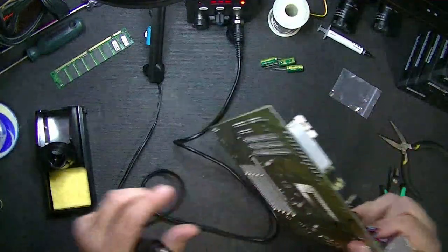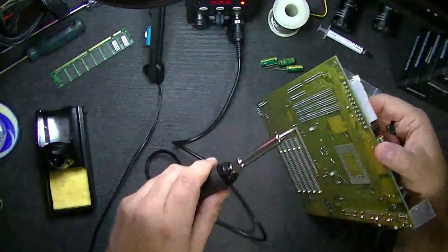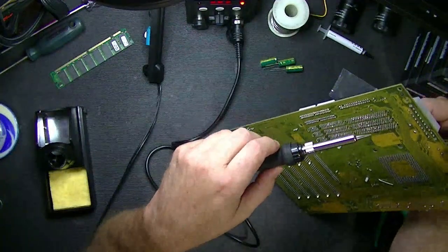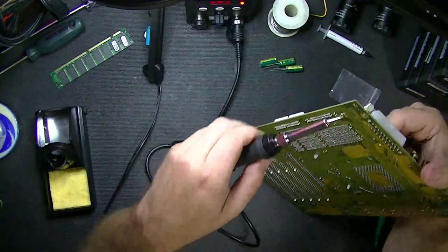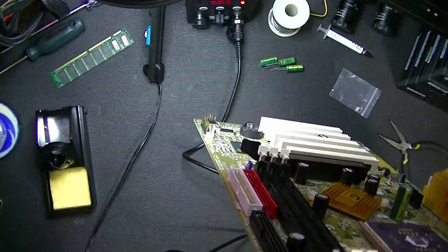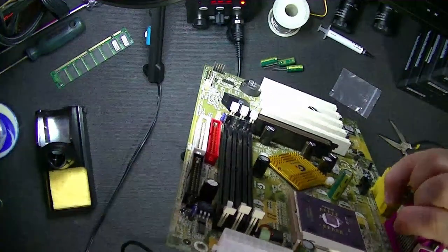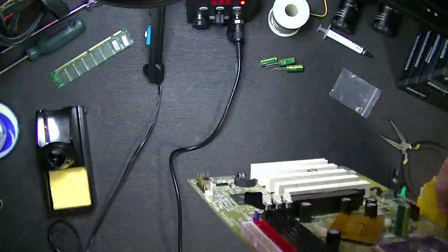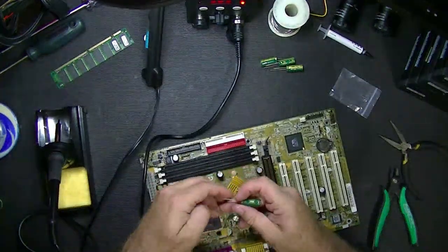Eh? This is a little trick I learned. Let's see if it works today. So we're near the... Boop, we're right here. Should not probably put my finger there. But... Is that it there? I think that's it right there. Looks like I'm going to have to go get my solder sucker.